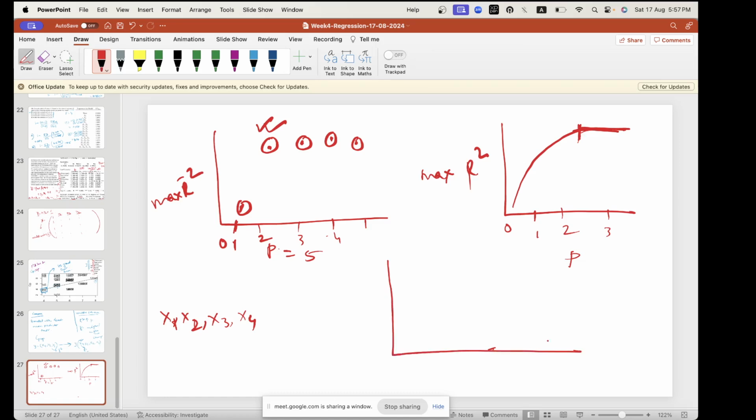Or similarly, instead of R square, you can take the minimum MS residual for p equal to 0, 1, 2, and so on. Here you will find it will decrease, and from some point it is going to increase as well. So you have to take the position where this change is happening, which is giving the minimum MS residual, and then among all the models which fit that p, you will have to take this one.